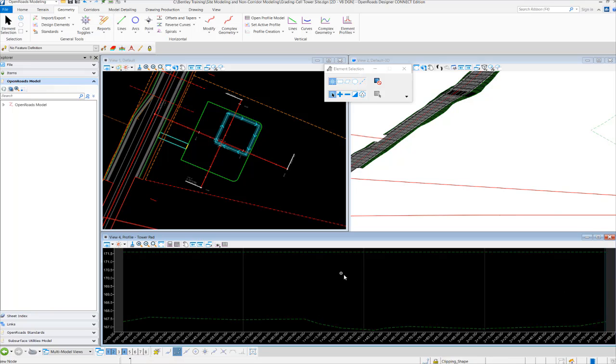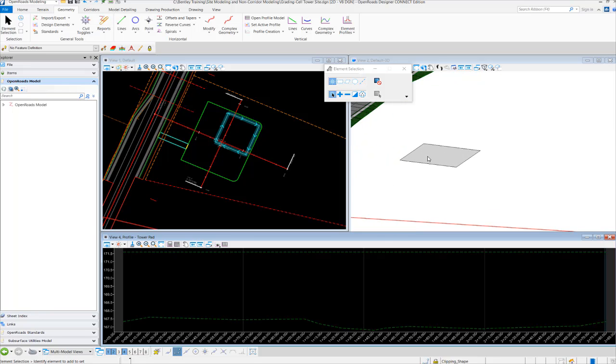Now, at this point, we don't have anything drawn in 3D, so we want to display this in 3D in our 3D model over here. And to make that happen, we can do one of two things. We could go up to Set Active Profile and set this as our active profile, and it'll display it over here. Or we can simply select it, hover our cursor over it for a little bit, and then choose the Set as Active Profile here. So either button will give you the same result. So we'll click on this, and that will display it in the 3D model. So now we have a 3D feature in the 3D model view.